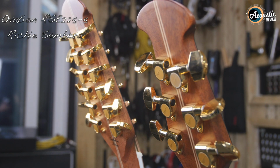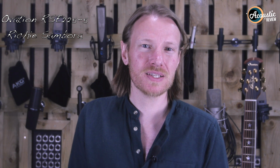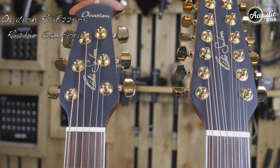Signature guitar models quite often split opinion, and just because your favourite artist uses a particular instrument doesn't mean it will work for you. Obviously a big part of the market for this guitar will be fans of Richie Sambora and his work with Bon Jovi, but is there room in it for other players' collections? If you regularly need a 12-string and a 6-string in a live situation, then clearly this guitar is a convenient combination of both of those, and it will provide you with a consistent plugged-in tone and makes it very easy to switch between the two during the gig.